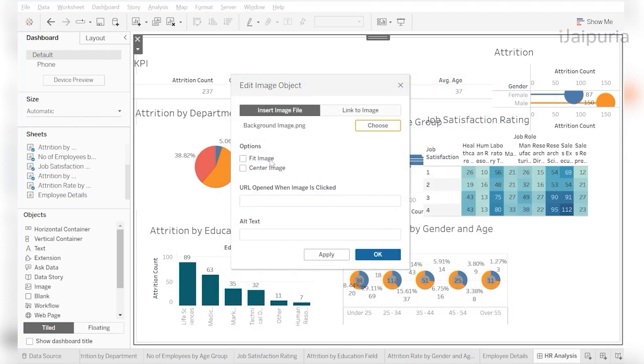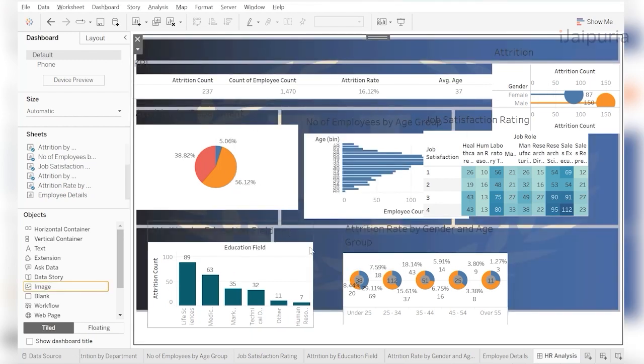I will choose the image, fit it and add it into the data.